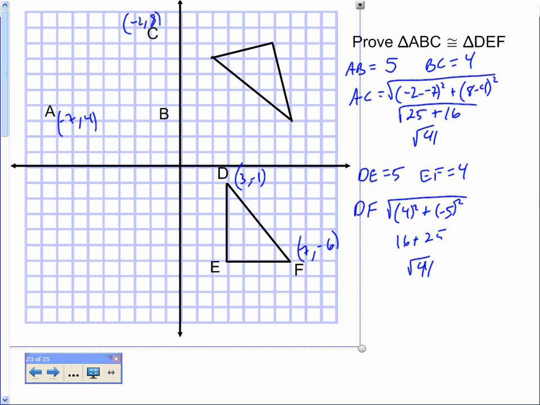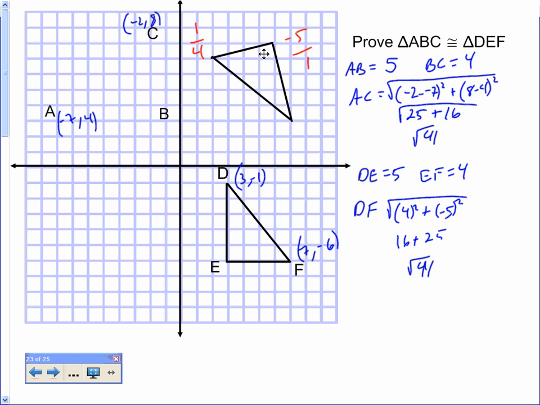So in order to find right angles, we're going to need to know the slope. The slope of this line is down 1, 2, 3, 4, 5, and over 1. The slope of this line is up 1, over 1, 2, 3, 4. So up 1, over 4. These are not reciprocals of each other, so this is not a right angle.